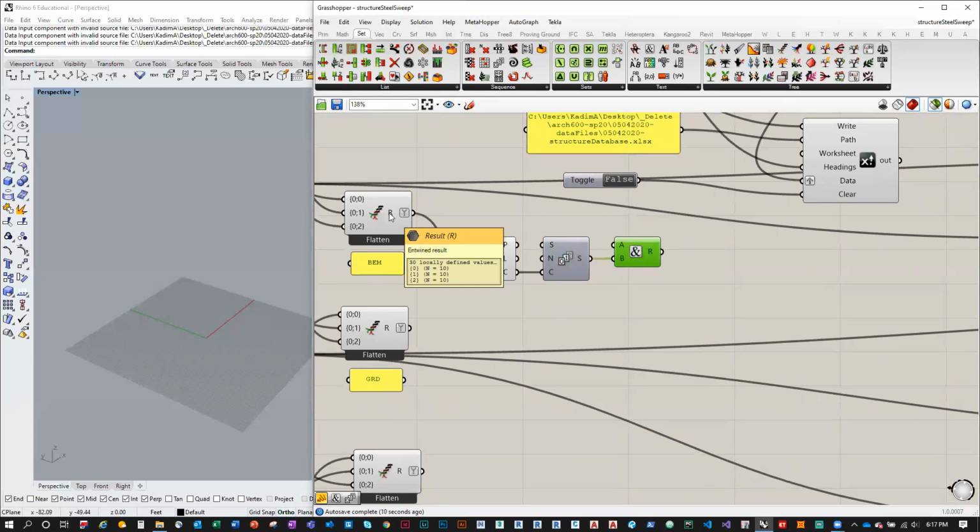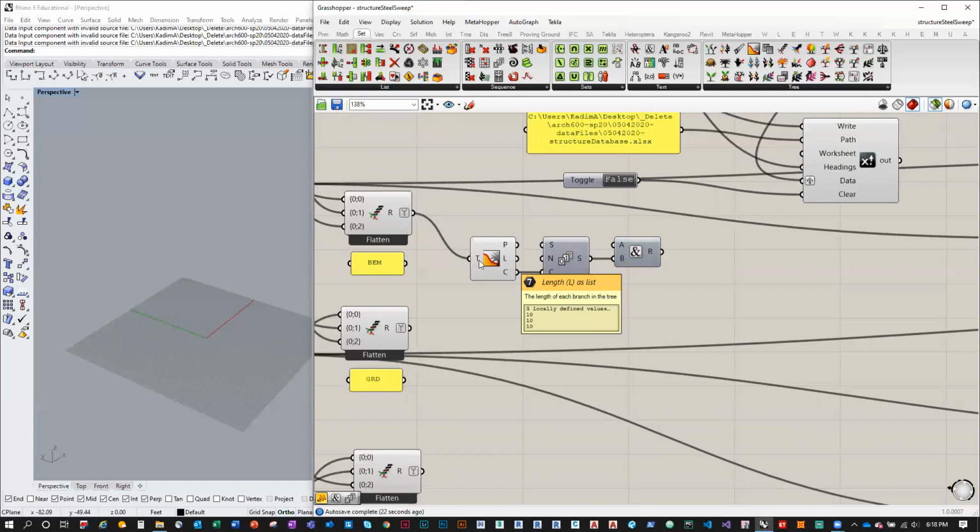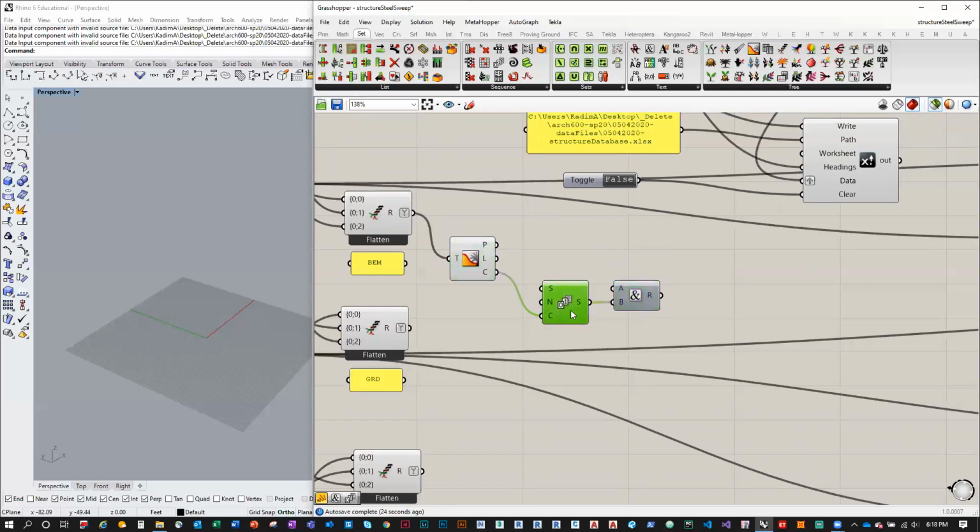You see where it says n equals 10? I need to generate a series of numbers that goes 1, 2, 3, 4, 5, all the way to 10. So I need to get the list length here. Actually, I already have it here. It says 10 items. Let's generate another series of numbers here. So this is going to go from 1 to 10. Let's right click and simplify.